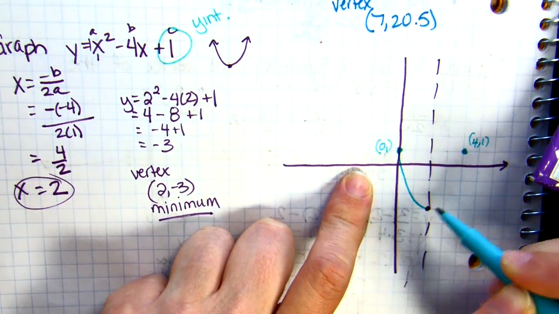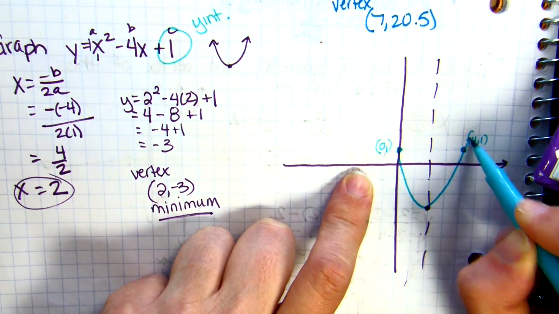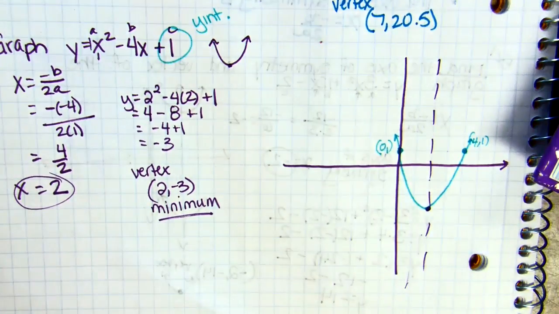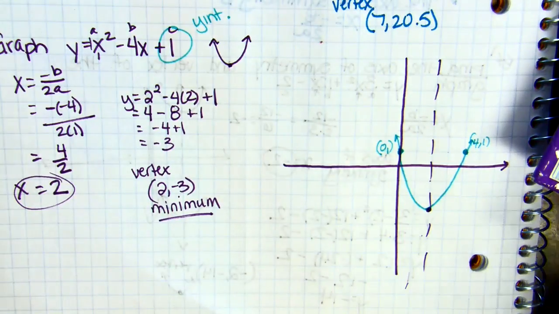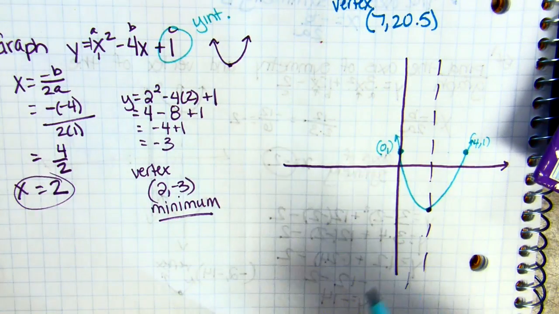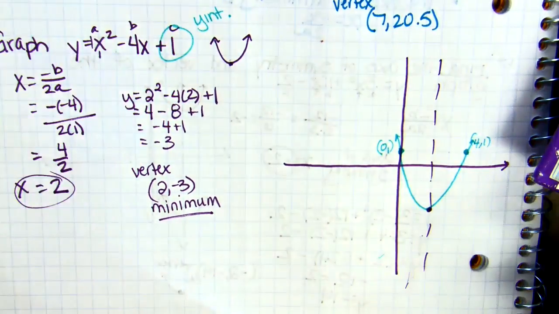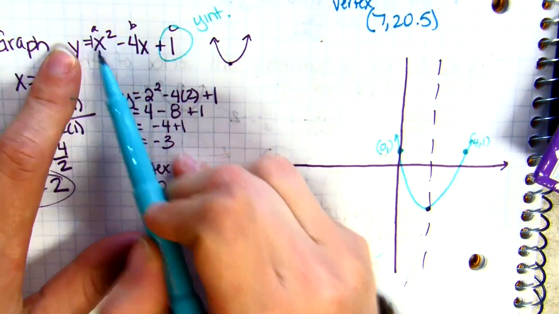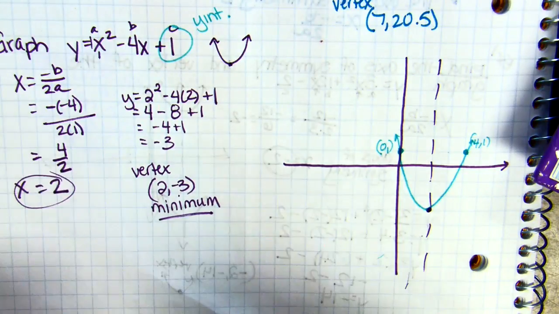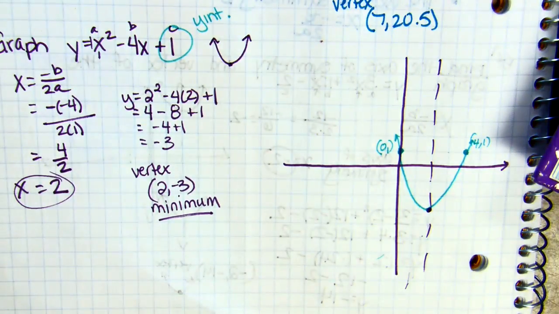And now I know what my graph looks like. And I go up through that point, and life is good. So that should have been pretty easy to graph. So just knowing the vertex, the axis of symmetry, and that y-intercept makes it very easy to graph these. So you may have been nervous about it before we started, but hopefully you're seeing that it's really not a big deal.